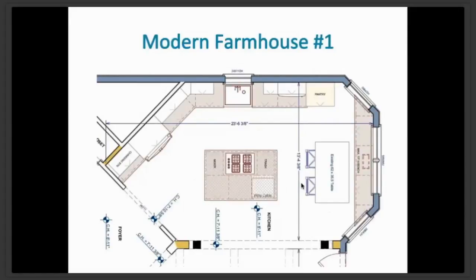And one thing, a tidbit for you and your designer that you're working with, is make sure that they measure any furniture that you're going to be keeping in your space. So in this instance, it says existing and it has the dimensions of the table. This was a table that we knew going in that's going to stay, so we need to make sure we can design around it. So make sure when you're working with your cabinetry designer that they're thinking through and can put that size and scale in the options for you as well.